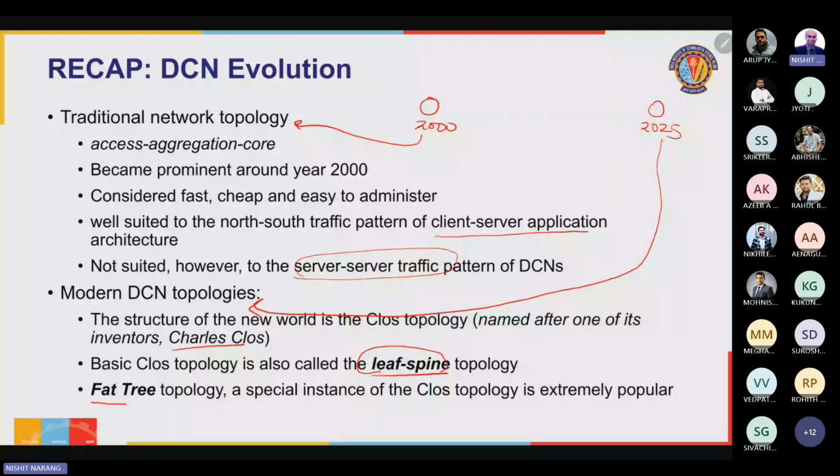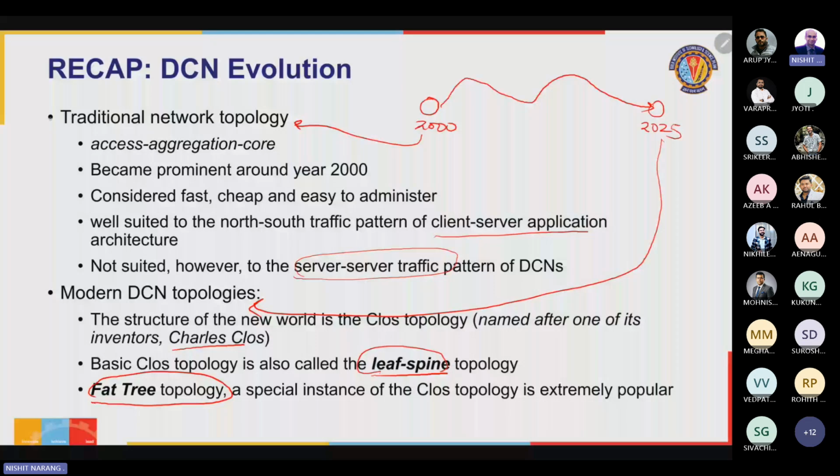Now, what I'm going to do in the remainder of today's class is trace this journey from the year 2000 to 2025. It's not as if we jumped from access aggregation core to this topology in one shot. That never happened. We all know networks don't suddenly change. They don't jump from one state to another. They evolve.